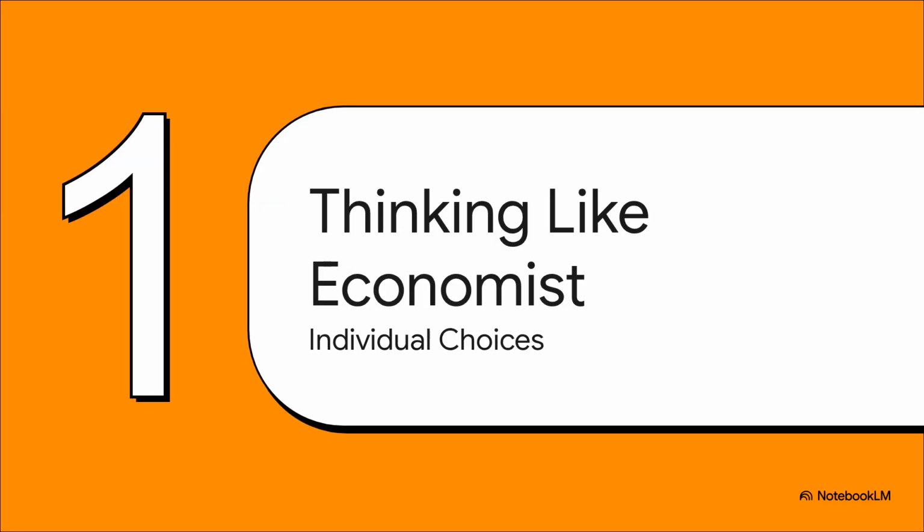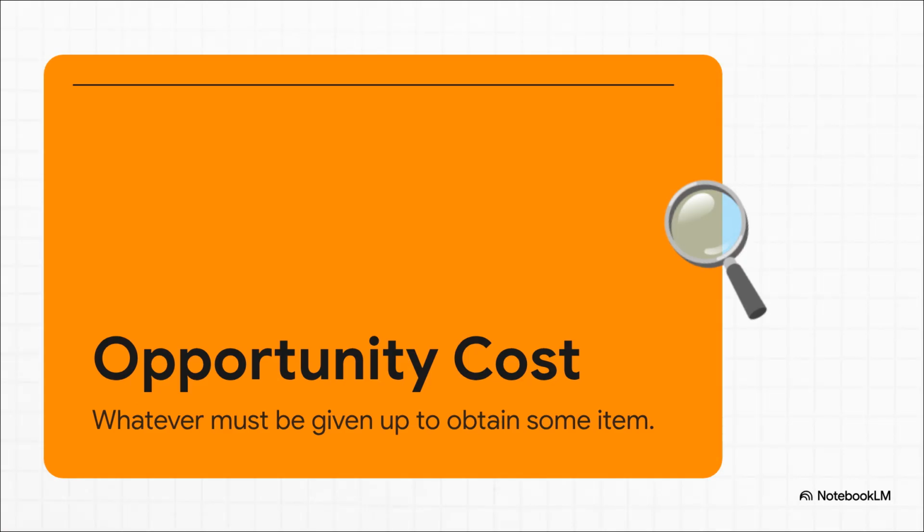All right, Section 1, Thinking like an economist. Understanding the economy has to begin with the smallest unit out there, an individual making a choice. Economists look at literally every single decision you make as a trade-off. Why? Because of scarcity. Our resources are limited, but our desires definitely aren't. When you choose to spend an hour studying, the opportunity cost is the hour you could have spent working or just relaxing. It's whatever you have to give up to get something else. Every action has a cost, even if no actual money changes hands. That simple, powerful concept is the absolute bedrock of all economic theory.